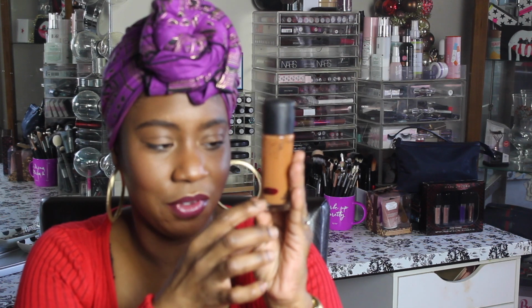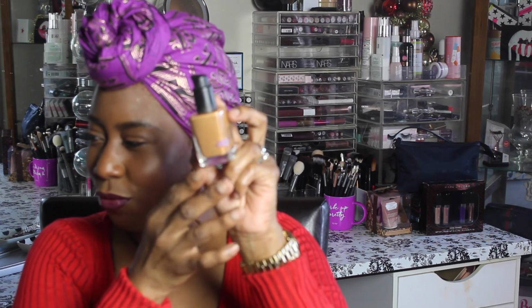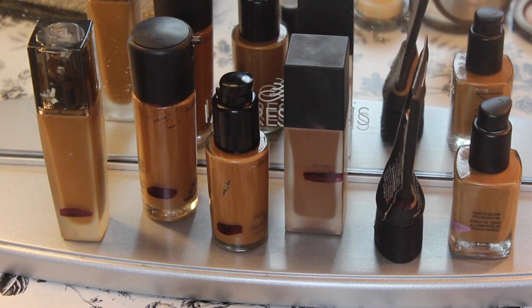Another foundation that I have in here, which I don't have much of, as you can see where I marked it off, is the Matchmaster with SPF 15 foundation. But this is the NARS Sheer Glow foundation, in the shade Macao. And I marked it off with a different color. I don't know if you can see where I marked it off on this one, but I have close-ups of everything so you can see exactly what I'm working with. I basically only have a couple more applications of this foundation as well. So yeah, these four are the first four that I'm going to focus on.